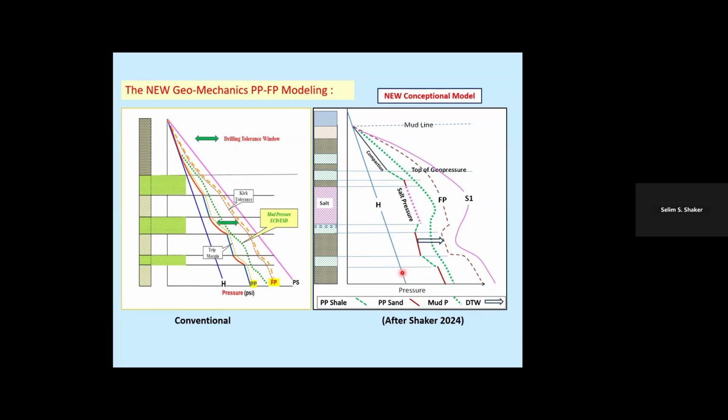This is a different story related to drilling. But anyway, this is our new conceptual model. Salt has no permeability, has no fluid, and the pressure in the salt is going to be steady. It doesn't change. Here is your principal stress. Here above, principal stress below the salt. Above is higher, below is less.